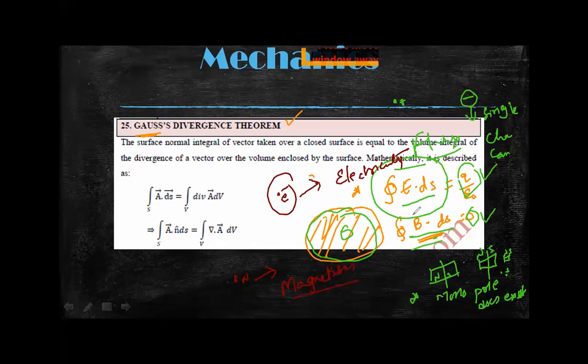So in electricity, it is possible to have a single electron, whereas in magnetism, it is not possible to have a single north pole or single south pole. It is always in a pair. We call it a dipole. We have an electric dipole and we have a magnetic dipole, right? A magnetic dipole cannot be broken into a single pole, but an electric dipole can exist as a single pole. Is it clear?